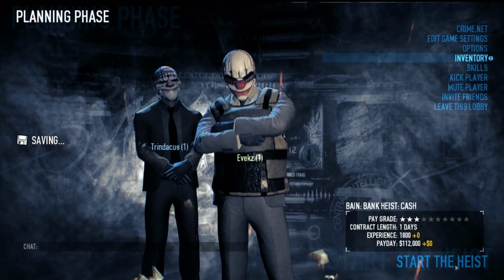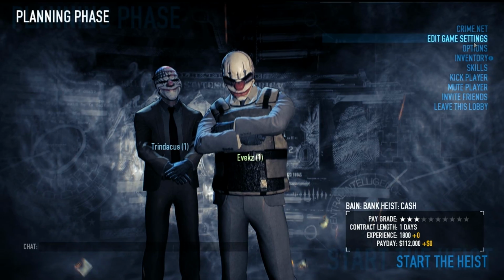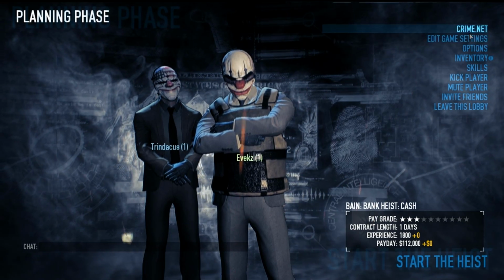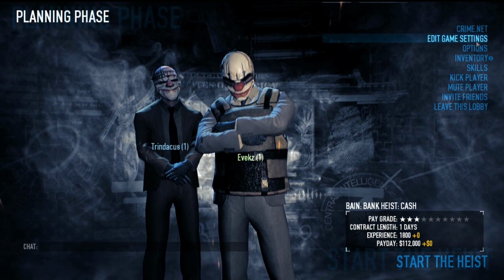Okay, hello! It's kind of the opposite of what happened last time. I didn't say hello, and now you said hello at the last minute. You probably get started. Yeah, we'll get started. Boom, start the heist. Show you how this is done. We're professionals at this. Normal difficulty, right? Well, it was normal.